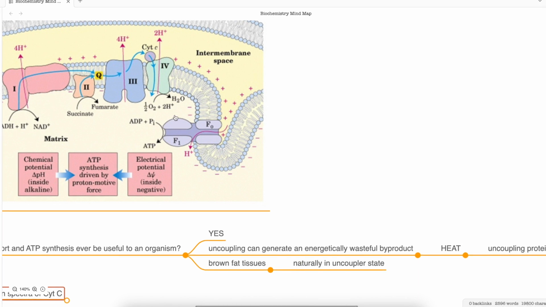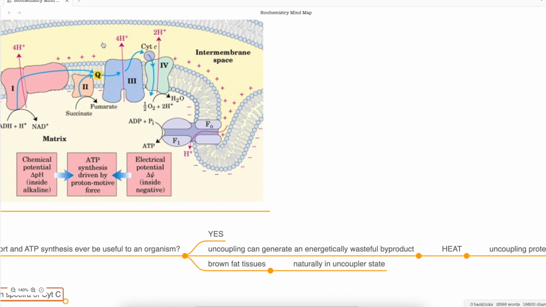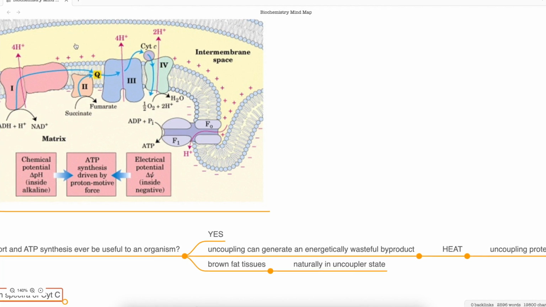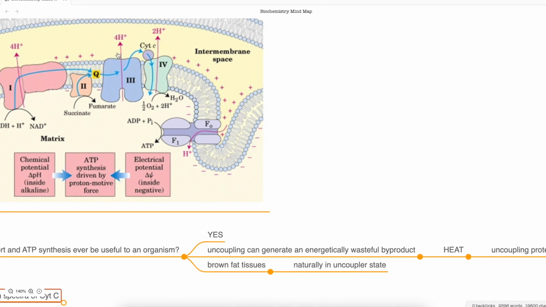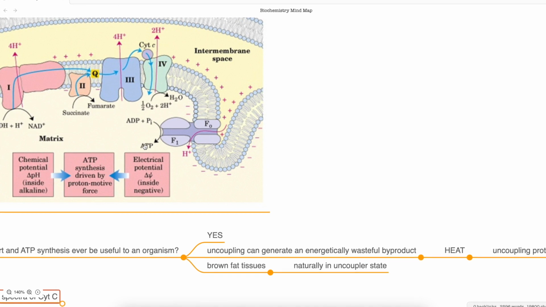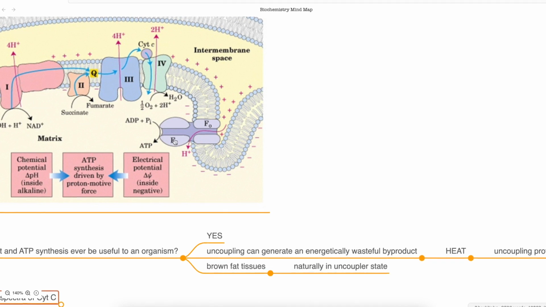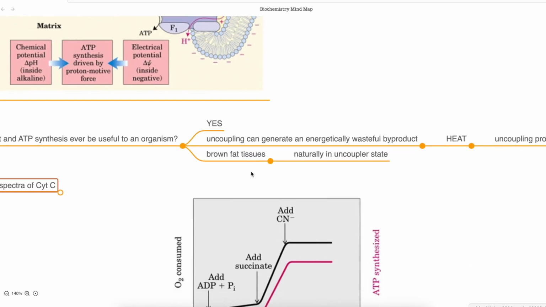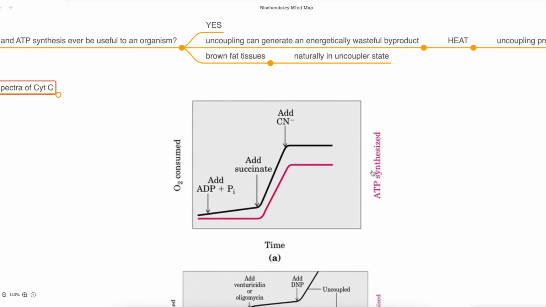You remember this chemiosmotic theory. This chemiosmotic theory suggests that until and unless there is an electrochemical gradient produced between the intermembrane space and the matrix across this inner mitochondrial membrane, there will be no inward movement of the proton. And for ATP to be released from ATP synthase, we require this inward movement of H plus, or inward movement of protons, right? So that's why, even if we are adding ADP and Pi, but there is no electrochemical gradient produced across the inner mitochondrial membrane, there is no ATP synthesis. Hope this is clear. Now let's see.